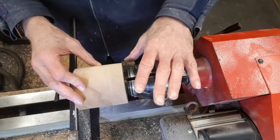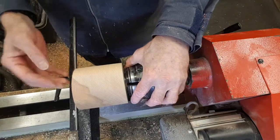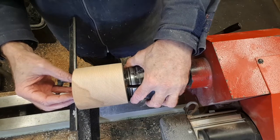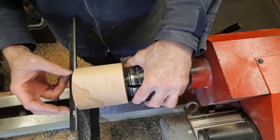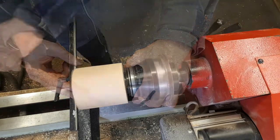Remounted the piece in the chuck. What I'm going to do now is just square off this end and then I'll drill the hole for the clock insert. I'll do this initially with a Forstner bit and then just widen it slightly to the right size using a box scraper.